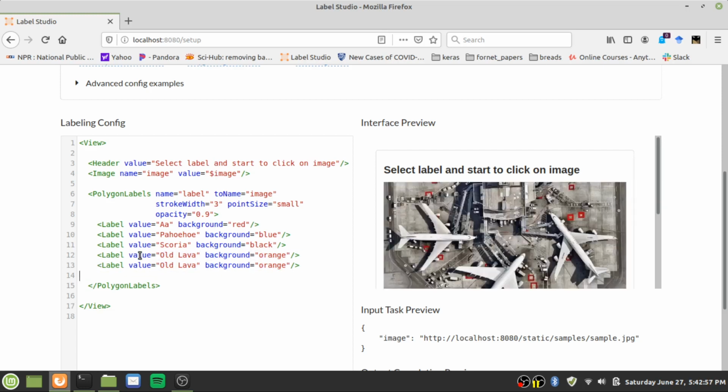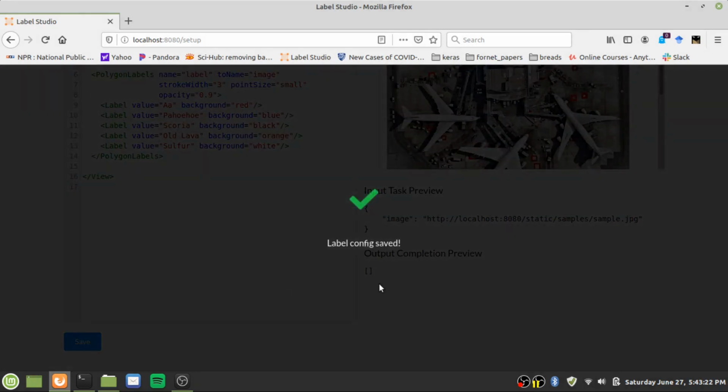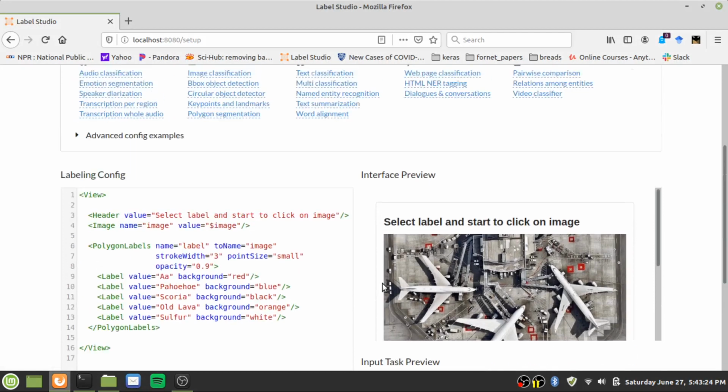So we're going to copy and paste this last label of old lava, but let's say we also have another thing that we want to label, which is sulfur, like that. And let's color sulfur as white. Now we'll come in here and save, and the label configuration is saved now.